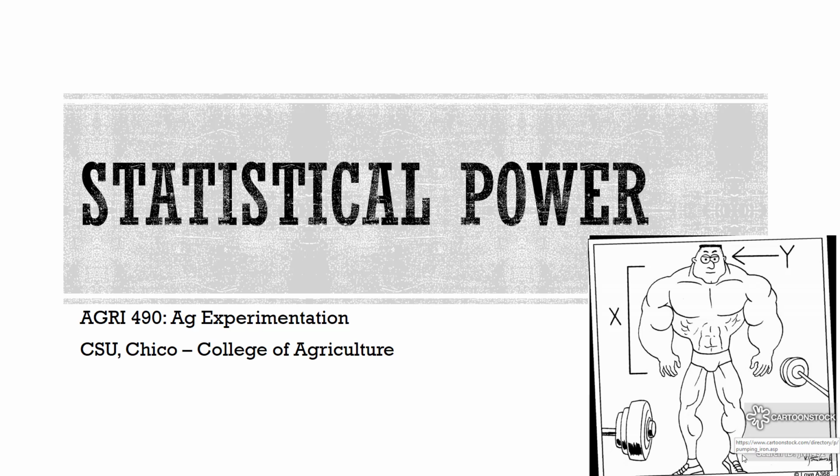In this lecture, we are going to spend some time discussing the concept of statistical power, which was first introduced in the Principles of Experimental Design. And so statistical power is defined as the probability that a particular experiment will detect a difference, assuming that there really is a difference to be detected. This statistical power concept is really essential in the planning process of conducting a research study.